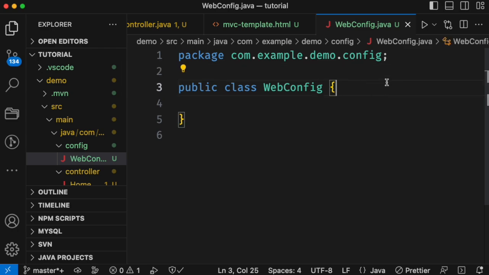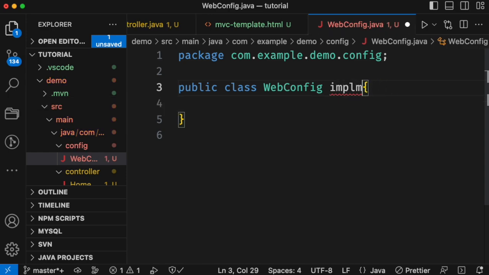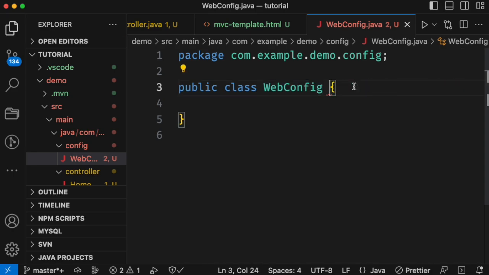And then the next step is that we need to declare this implements WebConfig. I'm sorry. Okay, let's go and copy.